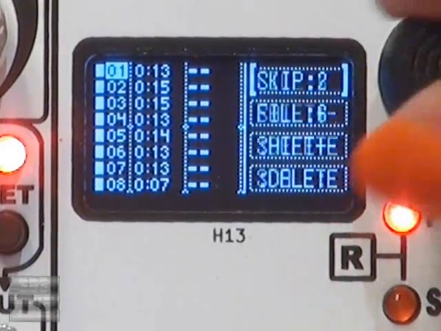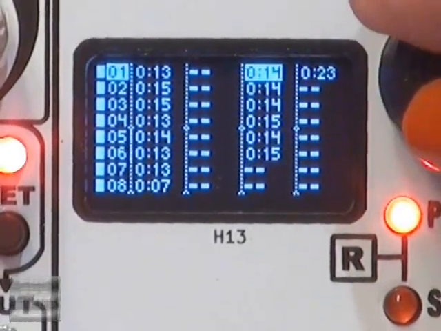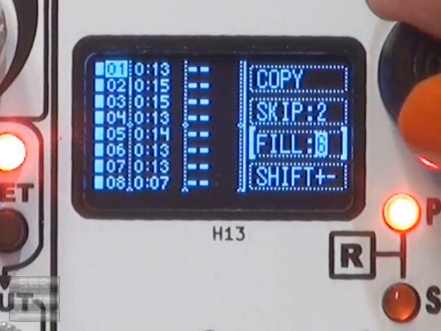Note lengths per step can be ever-changing and will be overwritten, although they can be set to a fixed value if preferred.